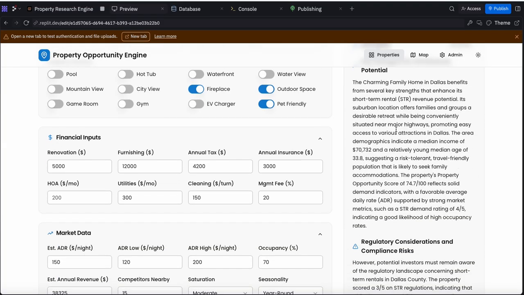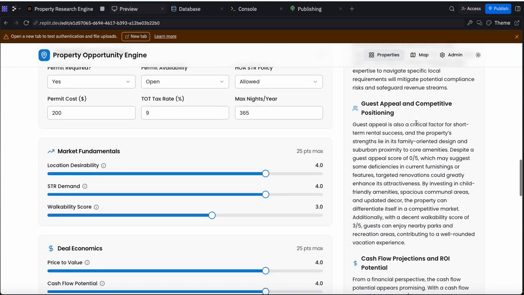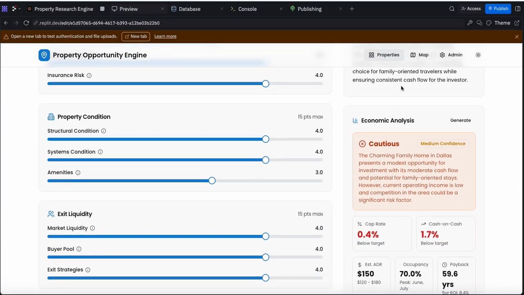And this is the argument to why I might want to buy this property. Or if I'm working with a pool of investors who are getting together a pool of resources to buy properties, I can start to make an argument about why this is good or bad based on where the property is, what zone it's in, how it operates, and where it is in the scheme of a map based on location, which I'll show you in a minute. So this is the first part of it.